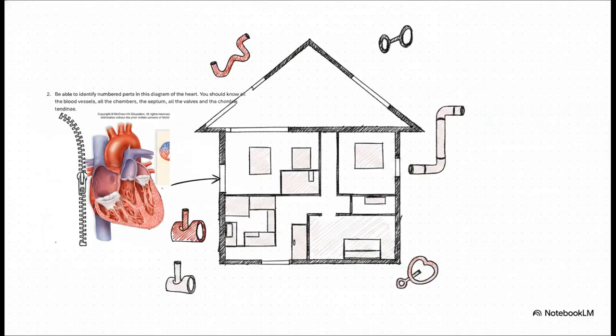To really grasp the big picture of this biological engine, we're looking at a specific type of view called a cross-section. Basically, that means the front wall of the heart has been virtually sliced open and removed so we can see all the hidden internal plumbing. It's kind of like how you can't understand a house just by staring at the front door. You need to look inside at the floor plan, right? That's exactly what this illustration does. It gives us full access to every single structure we need to identify.